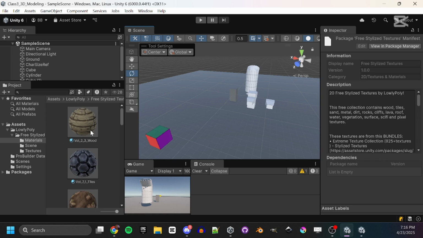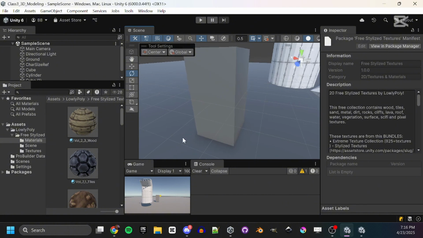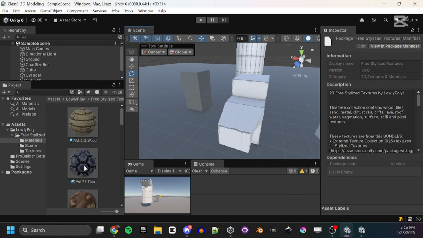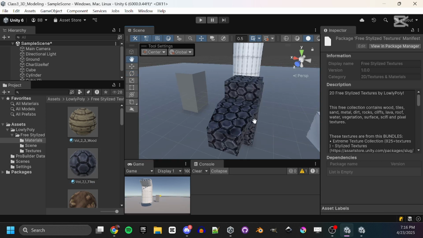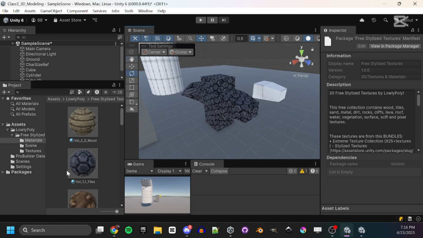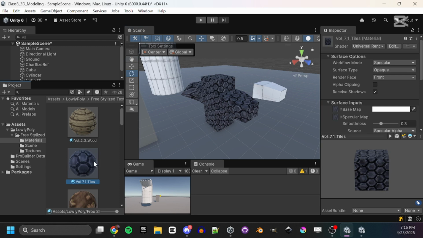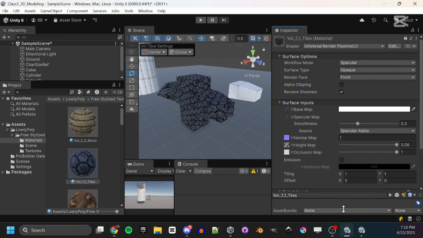So for example, if we take a texture and throw it onto one of my objects here, you can just grab a material and throw it onto an object. If you click on the material, you'll see over here in the inspector a preview down at the bottom that I'm going to hide for now.